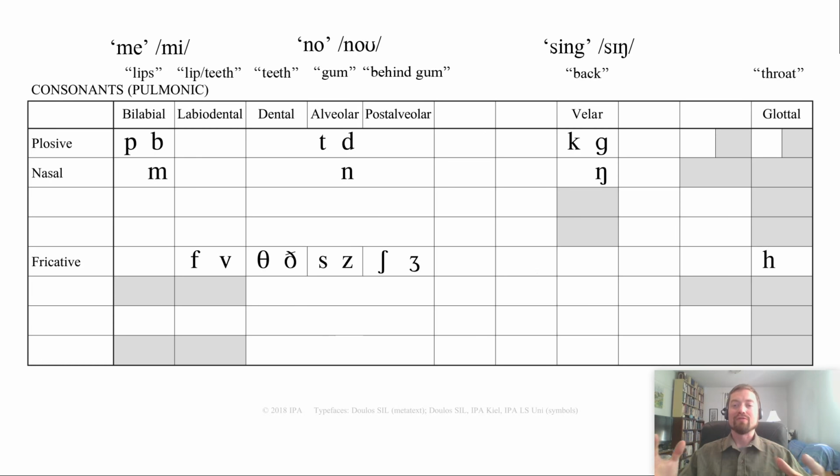Really the power of arranging things in this table is that we can make the analogy. If things are lined up in a row or column, they will have things in common where we can sort of figure out what they are based on the other sounds near them. So you have P B and then M, you have T D and then N, you have K G, and then you have this eng. And you can see that this letter was made to look like an N with sort of a hook of a G at the end.